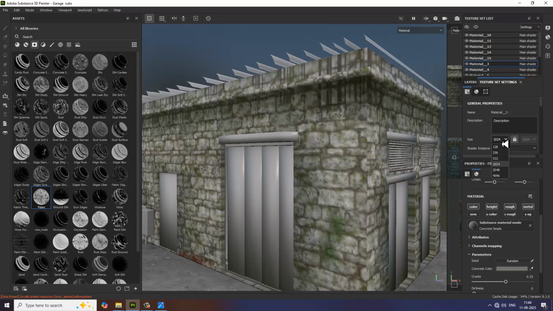Let's again go into this and let's make it 2048.